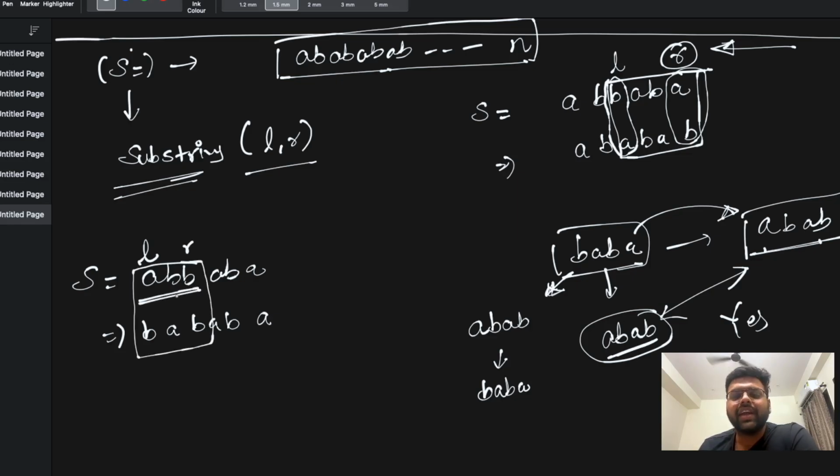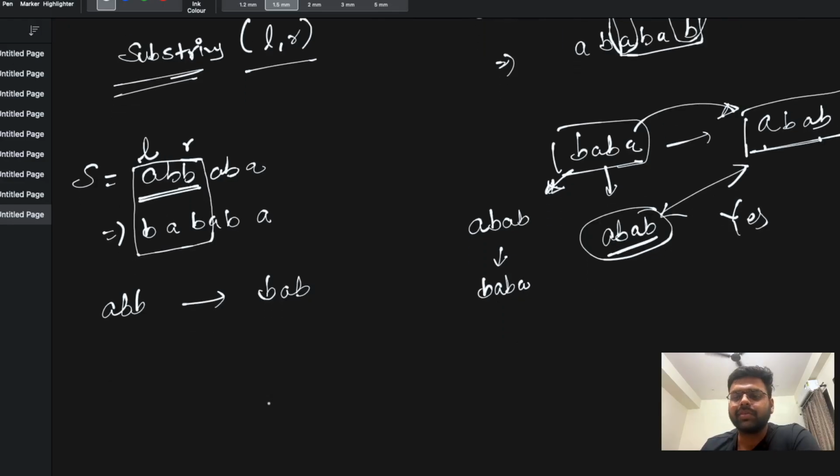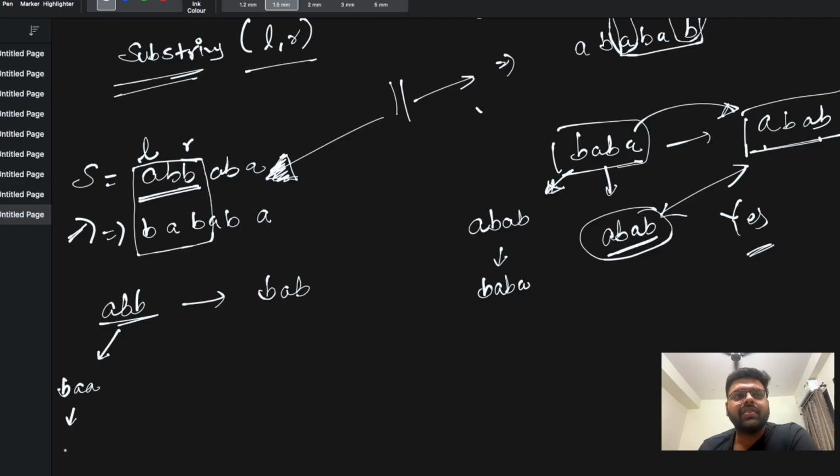Now when I take this particular substring, I have ABB and I want to convert it to BAB. Now I'll check whether this is possible or not. Like I'm discussing the second case, it could be this or this, so whichever gives you the answer, it would be true. Just from the clarification point of view, I'll tell you how we are solving for this as well. So for AB then double B, first alter the characters and then reverse it, double AB, and here simply reverse the characters, double BA.